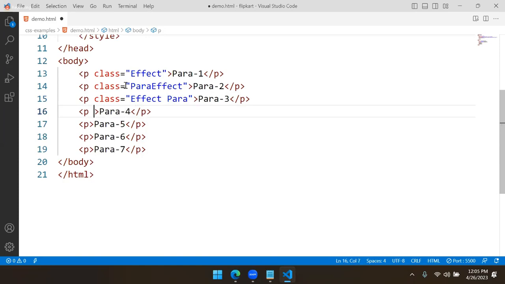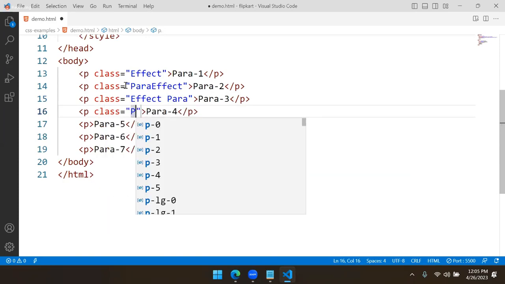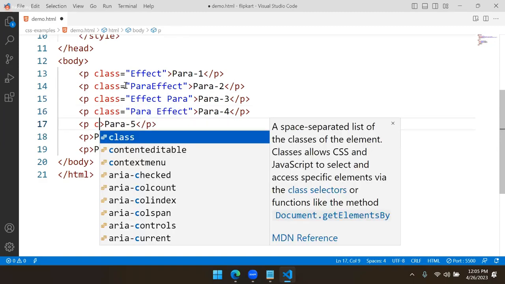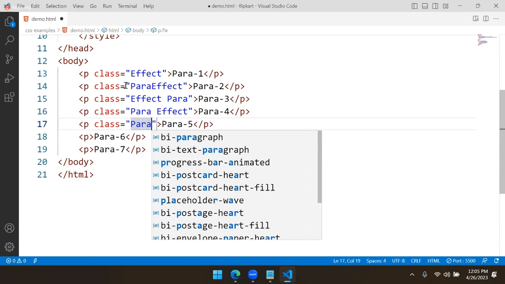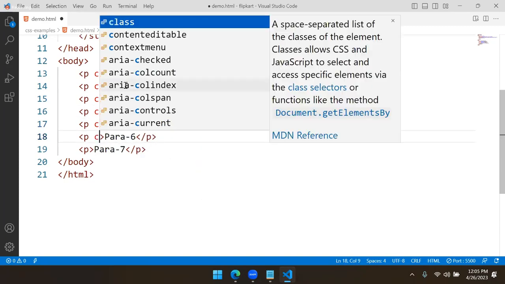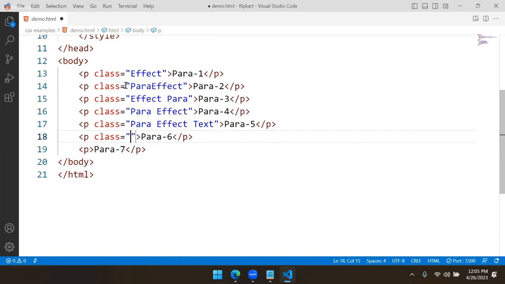And we have a class called para effect, and a class called para effect and text. So we have another class here. If I use space, it means there are multiple classes, right? So we have some effect and para, and another class called some para and effect.